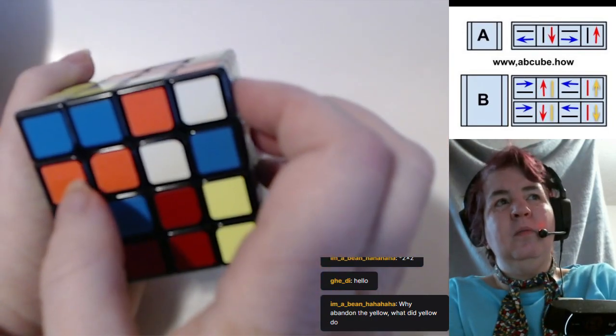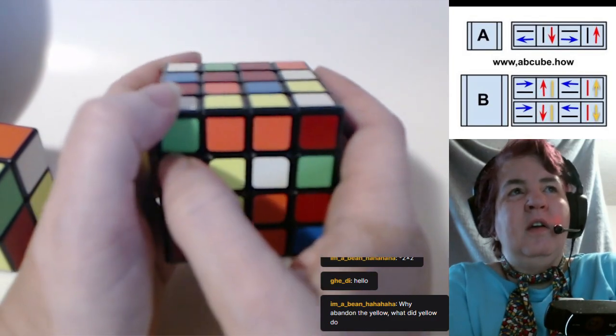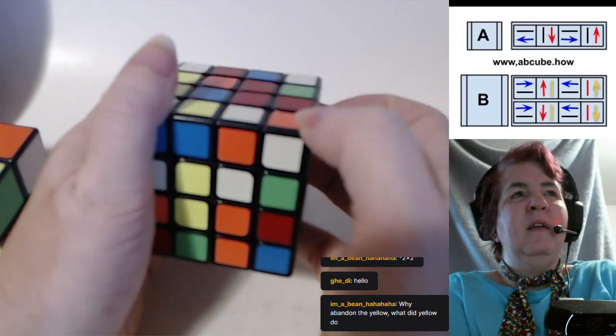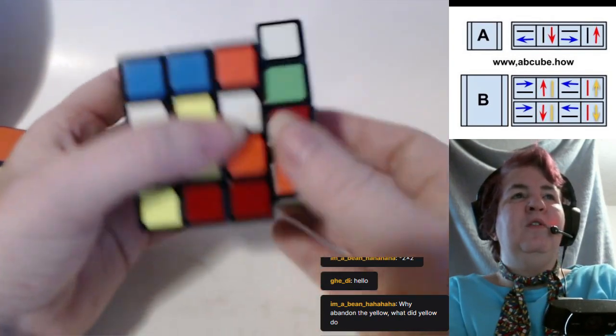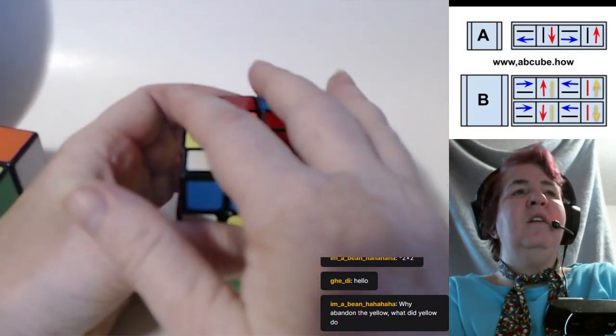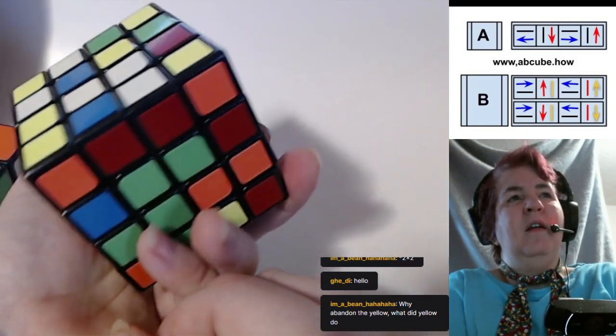I don't move the cube. If I rotate the cube, the yellows will scramble. But as long as I don't turn the cube, the yellow's not going to scramble. So this one's already white on top. So let's slide it out of the way to protect it. This one is the last one, so I'm going to bring the white, use formula A, to bring that to the top. And when I do, now I check my yellows, and they're all still there.